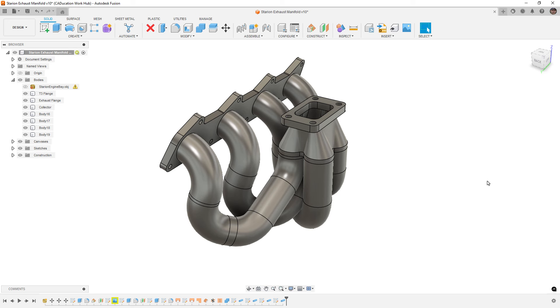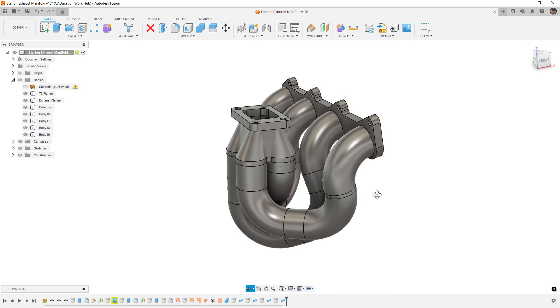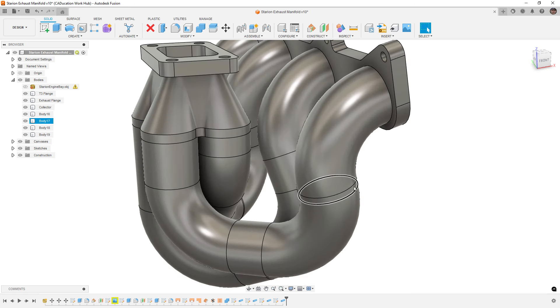When you're building your own exhaust, there are generally two main workflows for the DIY builder. One is to use weld elbows — these are predefined bends, usually at 45 degrees, 90 degrees, sometimes 22.5 degrees. A lot of times they'll be cast or stainless steel, and you simply buy a bunch of elbows and straight sections and put them together to build your exhaust.